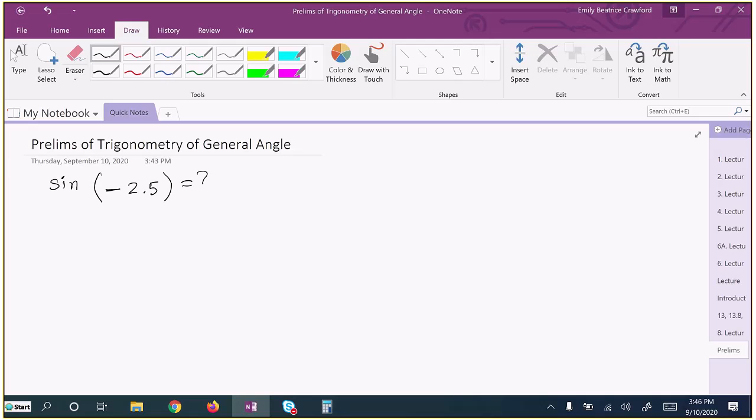To get a perspective, we are going to first change this real number, which if you recall in our previous lectures we have referred to as a radian measure. We'll change it to a degree measure. So first and foremost, we understand negative 2.5 here is in radian measure. Then we will go to our calculator and find the corresponding degree measure by multiplying by 180 degrees and dividing by pi. So clearly this angle is going to be a negative angle.